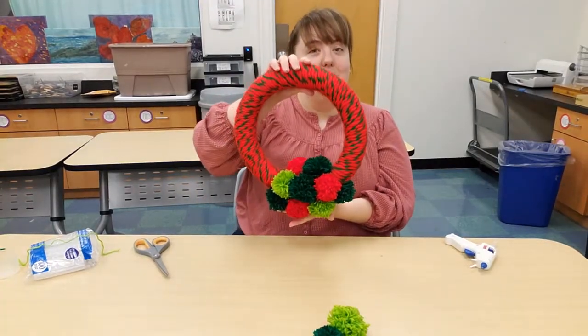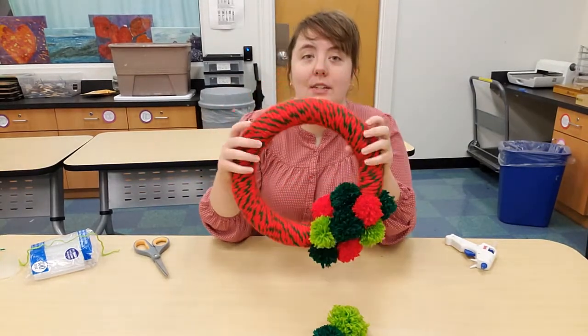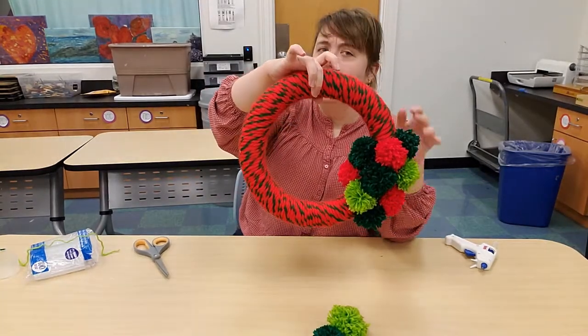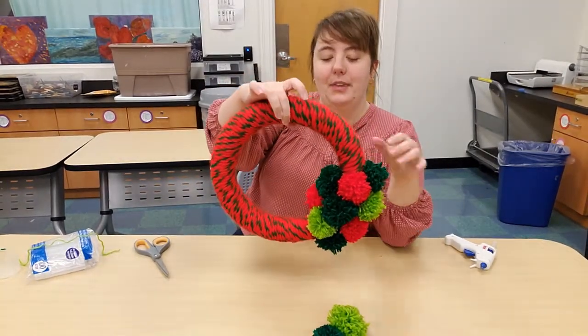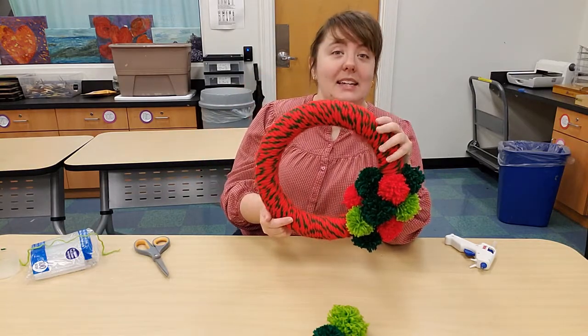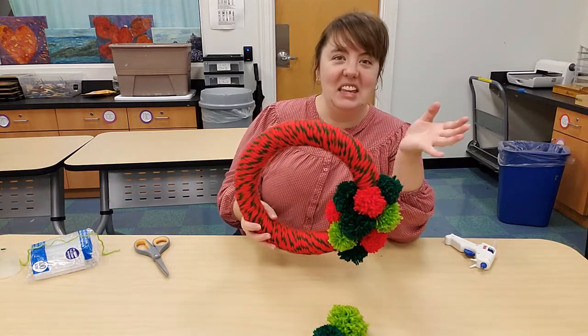And there we have it. We have them along the bottom. Now you can hang it either straight up and down like this, or how I'm going to do it, a little bit off to the side. I think it looks a little bit more festive that way. You can also add some letters along the side, maybe your family's last name or the word Mary is one of the ones I wanted to do, or anything else you'd like.